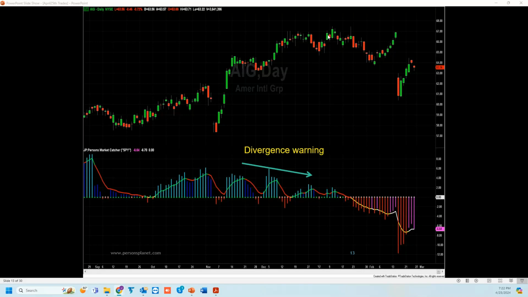What I'd like to point out to you is that it was this tool here that helped alert us to what was going on with Meta. But what was the real issue with Meta? They're going to spend a lot of money, because Mark Zuckerberg said, yeah, I'm going to spend a lot of money on this artificial intelligence, and we might not get a return on that investment for a few more years. And the market really didn't like that.